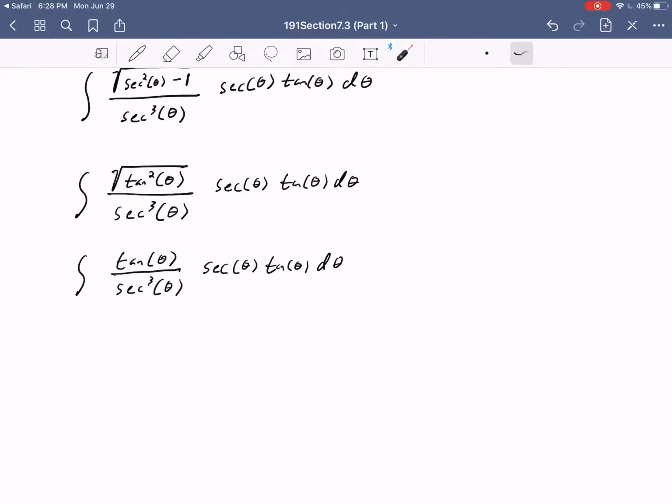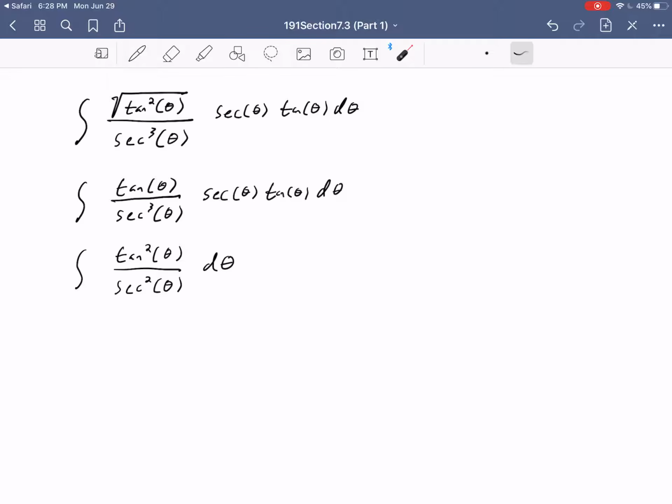Okay, we can simplify a little bit more now. We can start combining and canceling. So let's cancel that and then multiply these two together. So it looks like in our numerator, we have tangent squared, and in our denominator, we have secant squared d theta. Now, in section 7.2, we spent a long time talking about things like products of sines and cosines, products of tangents and secants, and how to work with them. We didn't talk a lot about quotients, and that's because for quotients, we want to always just be able to rewrite this. So notice that this secant squared can be brought up as a cosine squared. So we can think about this as a tangent squared cosine squared d theta.